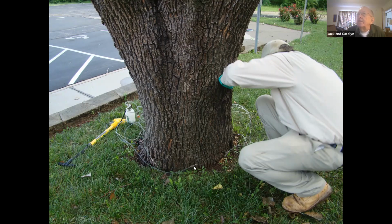needles that are put into the bark about every 6 or 8 inches all the way around the tree. And those are put in deep enough that they go right into the cambium layer area. And then the insecticide gets pumped in. So it's really, really localized. And then it'll travel up the tree through the xylem and end up killing those larvae. And it's very effective. No question that this really does work. It's not perfect, but it does work.